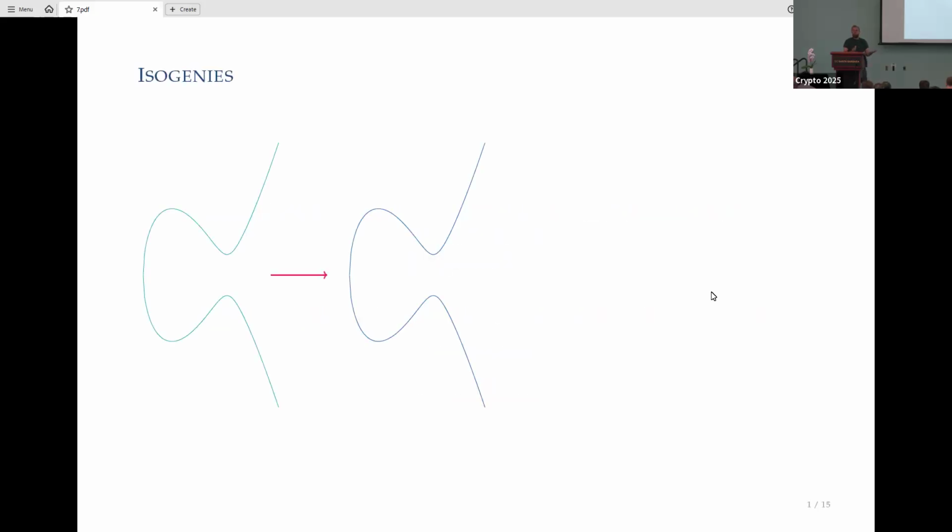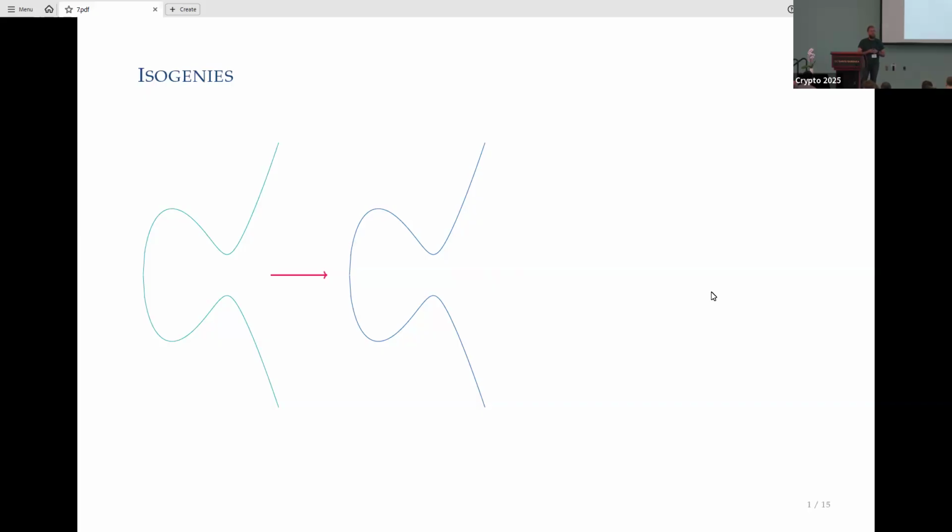So the first slide, what's an isogeny? I'm assuming some of you may not even know that. An isogeny is rather simple. It's a map between elliptic curves. You can write books about isogenies, even without cryptography in mind. These maps have a lot of nice properties. The most important one, I guess, is that it preserves the group law, so it's nice.